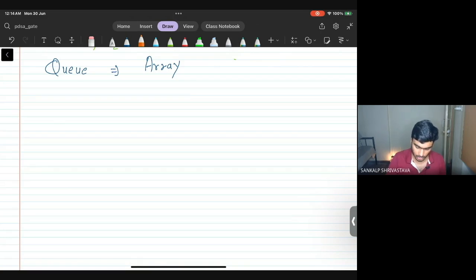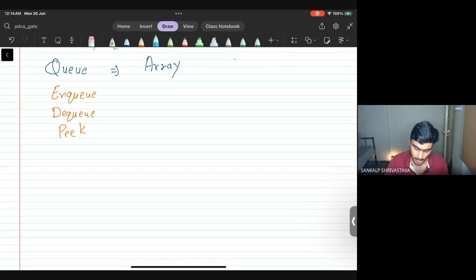Fine. So again, we have to do some operations, that is enqueue, dequeue, and we can also do peek or something, where we just want to see what is the next element which will come out of the queue.